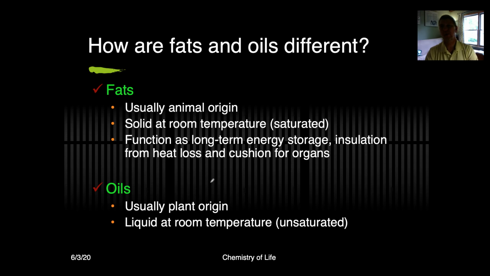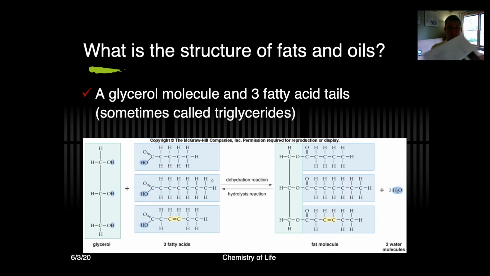Oils, on the other hand, are typically plant-based, right? They come from plants. And the major difference is that they are unsaturated molecules, meaning that they tend to bend at weird angles, and so they can't lay flat on one another, which keeps them spaced out and therefore liquids at room temperature. All right, think about vegetable oil, corn oil, olive oil, and those kinds of things. Liquids at room temperature. Now, the structure of fats and oils is like this. There are only four building blocks.